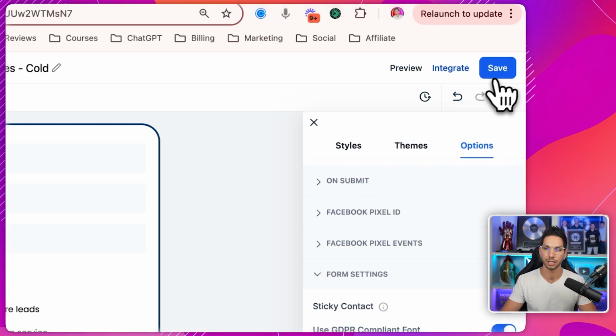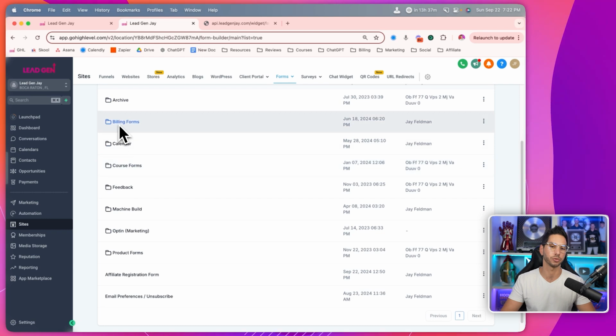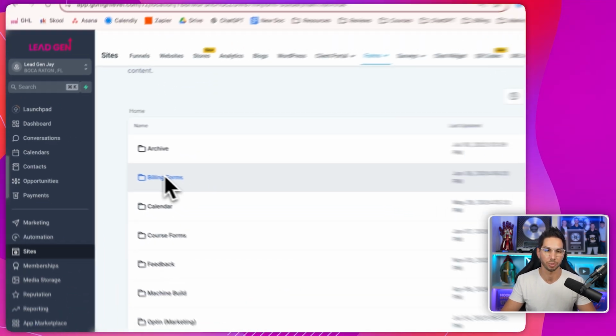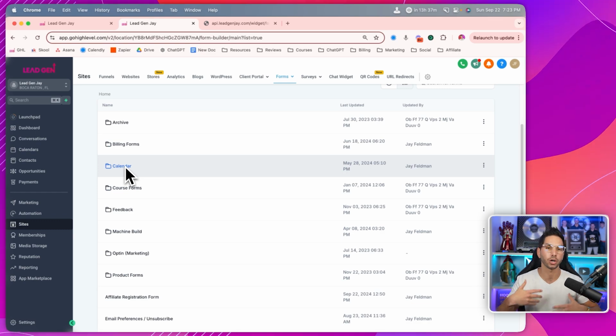Now, when all is said and done, let's go ahead and save our form and move on to the next step. But before I do, let me show you a couple of different types of forms that I use in my business so that you can kind of see how I think about forms and collecting and using information. So, billing forms. These are all my forms related to billing. Usually these are going to be operational forms. If somebody's payment fails and someone on my team needs to take action, they'll fill out a form to trigger an automation, and that will initiate some kind of sequence or collection strategy.